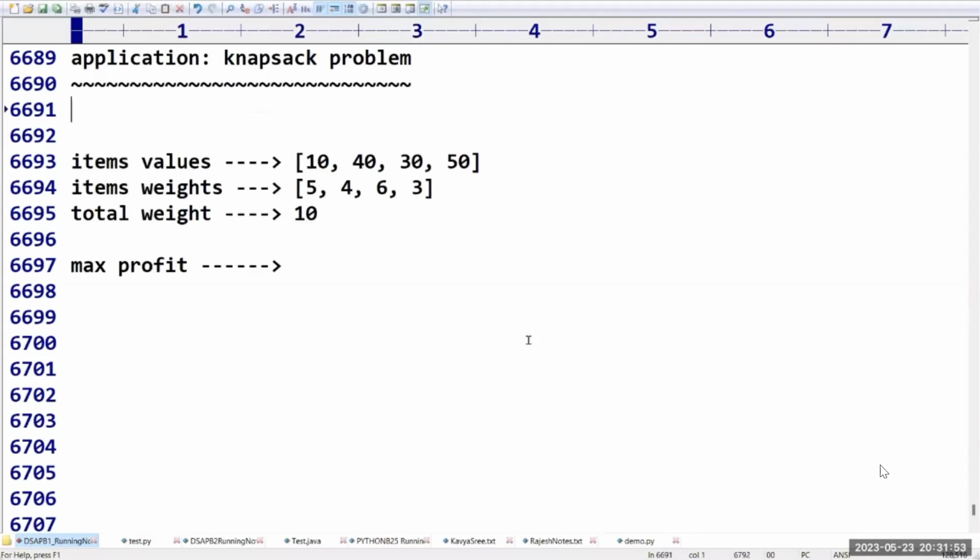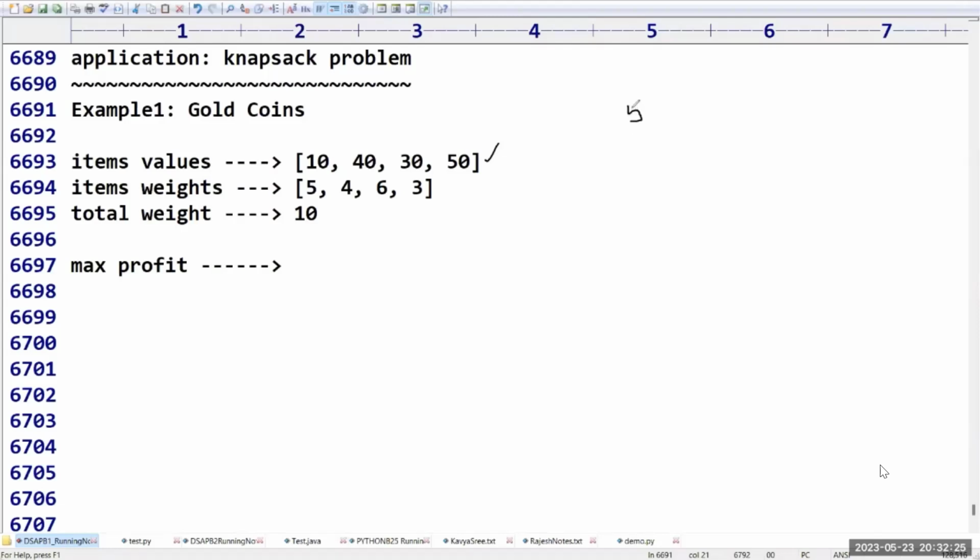Sir, for your easy understanding, I will take 2 examples for you to understand. Example 1: consider this weight is something like gold. So we have gold coins. You have a bag, and your bag is going to take 10 kgs. Now you have to select the items so that you get the maximum profit.